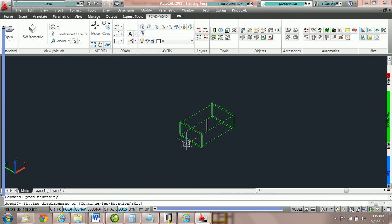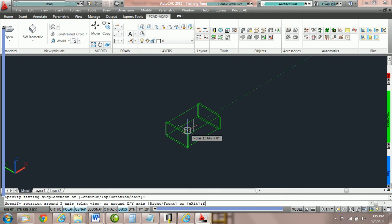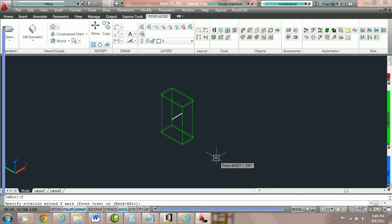So now we're going to place it on the drawing. We're going to click on the drawing once and hit F spacebar to rotate it. Okay, we're just going to rotate it so it's pointing upward. And then we're going to place it on the drawing.